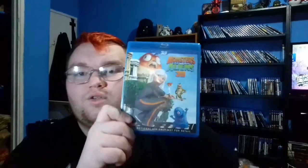First one is Monsters vs Aliens. Letterbox, one of DreamWorks' best animated movies, and it's also great, incredible 3D. And then this, in my opinion, has better 3D than that one. It's much more noticeable in this movie than it is in that one, and yet again, one of DreamWorks' best. Megamind 3D, just a fantastic movie. Really enjoyed it, and Will Ferrell did the voice really, really well.